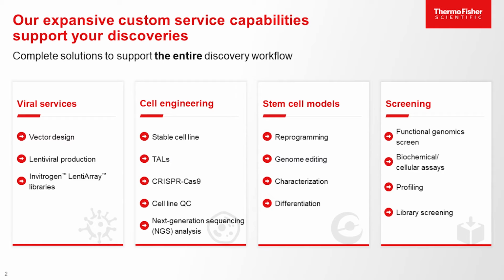Now at Thermo Fisher, we're unique as a service provider in that we also spend over $1 billion a year on the development of next-gen media, reagents, and instrumentation that's already used at the bench for life science research. Our service scientists are able to tap into this R&D network to leverage those innovations to help tackle the most difficult biology you can throw at us. This includes making new workflows with those tools and working with support from those R&D scientists to help tackle your most difficult problems.